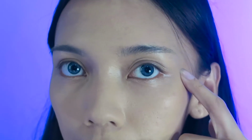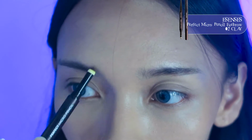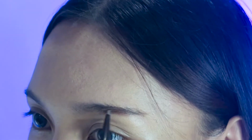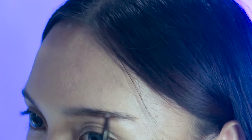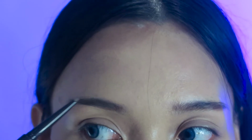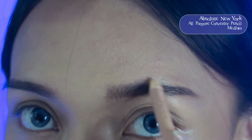Let's move to the eyes part. Start with eyebrows. I will draw it with powder one to fill, then continue with the small micro tip for the hair strands. We have to make the brow stand out like Jinsoul. Clean the outline with the pencil concealer.